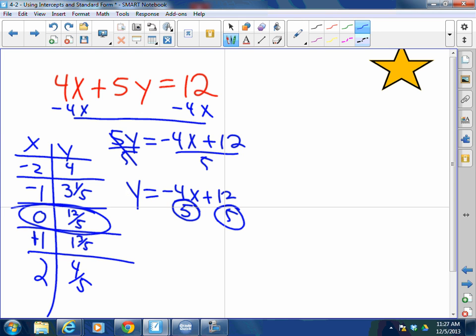So this would just be nasty to graph in general. Okay? But that's what you would do. You would make a table of values and you're going to estimate it from there. There's not a lot like these. I just don't want this to creep up on you and then you not be prepared.